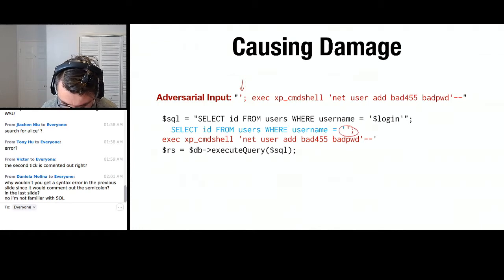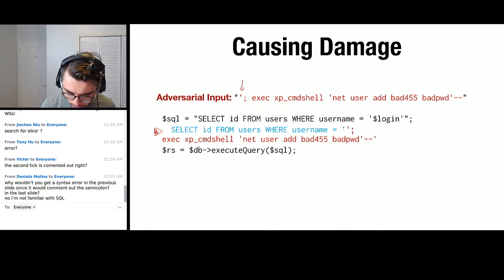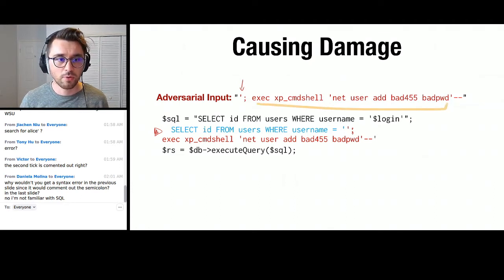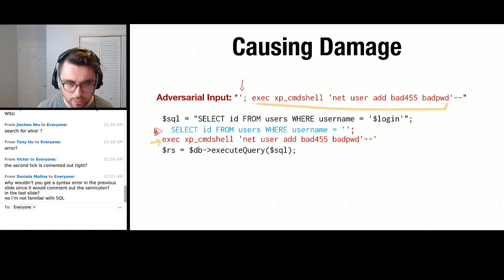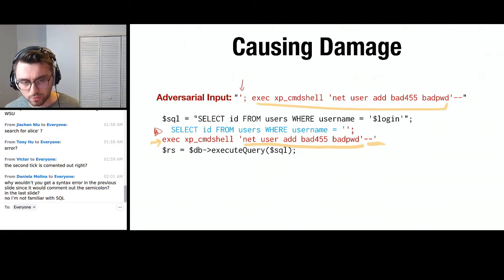Our top level SQL statement does nothing; we just ended it here because we have to somehow end it so that the SQL database doesn't crash on us. Then the rest of the payload contains the thing that we actually want to execute, which is the second SQL statement, exec xp_cmdshell. And the string that we pass to it, on a Windows machine, is add the user badass with a bad password. And then the rest is just a comment, the way comments are written in SQL. So this lets you shell out.